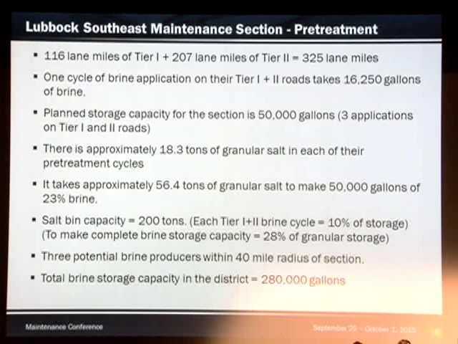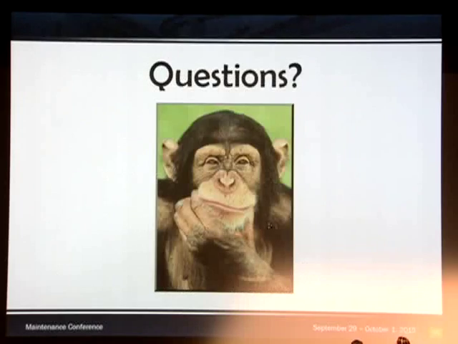Another major problem with that is, in order to make brine, you have to have salt. We've got a limited quantity of granular salt storage in each one of our sections. Right now, thanks to the donated salt, we're pretty well stocked up in every one of our sections. But if we have to make brine to fill those storage tanks to get ready for this season, we will not have any salt left. So we're hoping our brine delivery contracts come through here pretty quick. I think that's the last one.